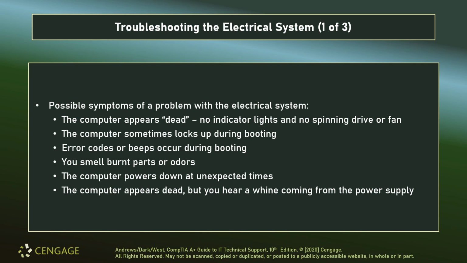Now let's talk about troubleshooting something specific, the electrical system. Use your senses. If you don't see anything, you don't hear anything, if you smell something weird, that's not a good sign. If the computer locks up or gives you error codes, shuts down unexpectedly, or if you hear the power supply whining and the system can't get up and running, that can be a sign of a power supply that is too weak to run the system in the configuration that it needs, especially if you've just added a new component such as a graphics card.